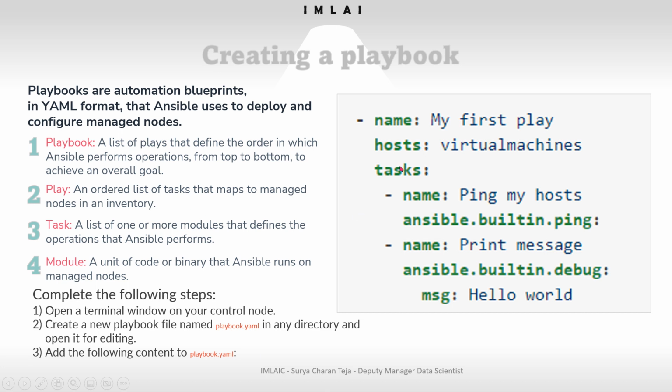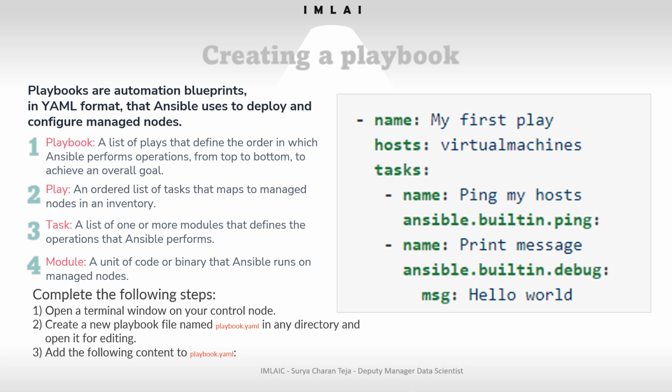Then it consists of tasks. A task is a list of one or more modules that define the operations that Ansible performs. Here in this case, you just want to ping the host, and for that you use ansible.builtin.ping, or you want to print a message, ansible.builtin.debug hello world. So that's it. These are simple activities; it's the first and simplest playbook.